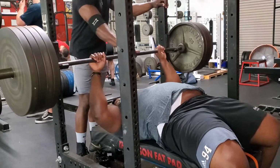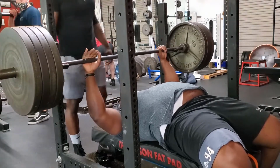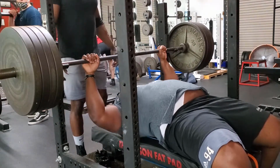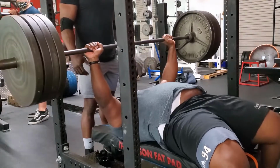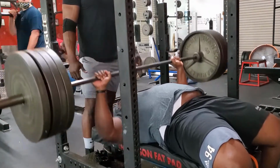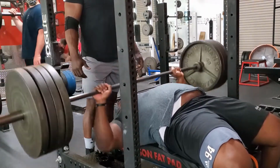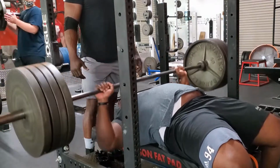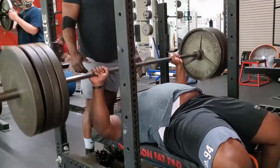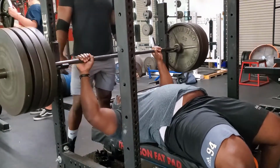And like I said, guys, as we're bench pressing, we're always trying to think how we could get better. This is not something that I'm a stranger to. It's just one of the things that I need to put out there for you guys and let you know that in order to change, in order to progress, you have to be willing to figure out the kinks and the things that are causing you issues.